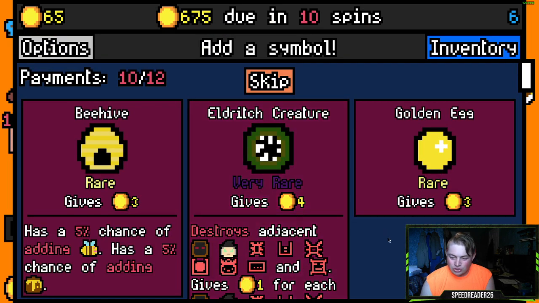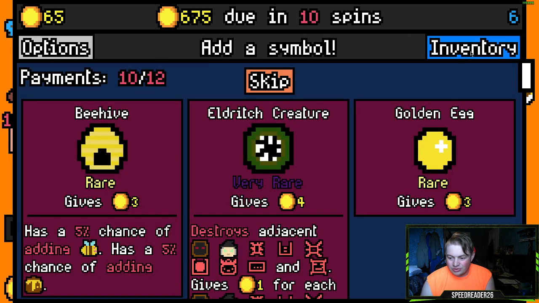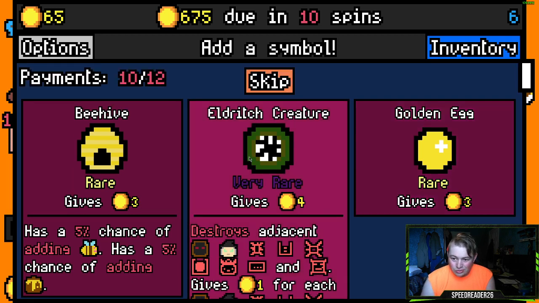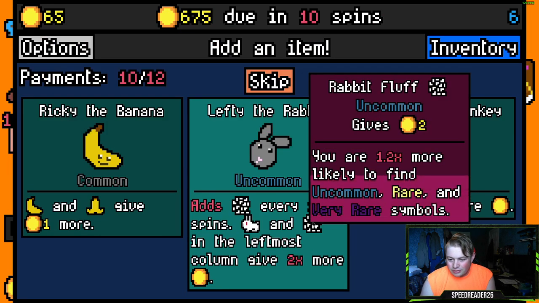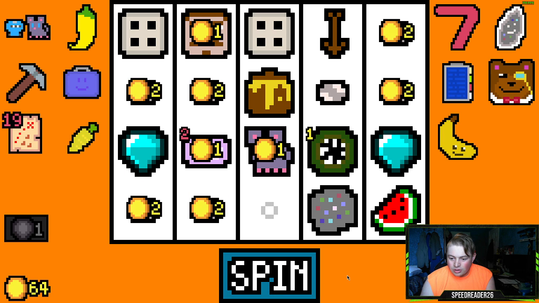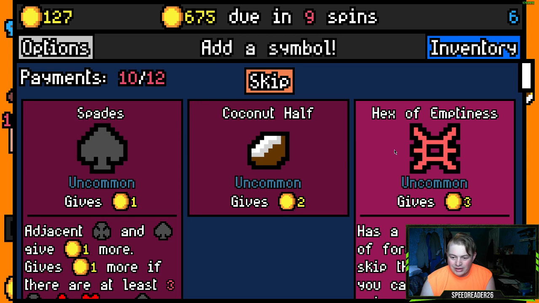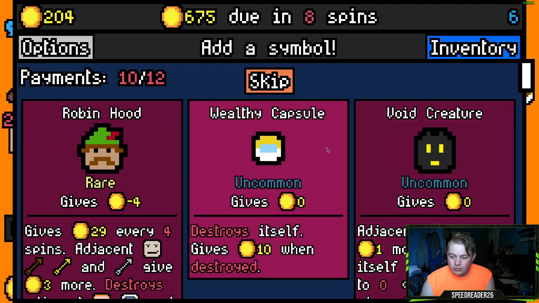Alright. An eldritch creature. I think I haven't destroyed a single hex, so it's kind of useless. But I guess I could start getting hexes and destroying it. It's probably not the worst idea that could happen. I don't really want Lefty the rabbit. I'll take Ricky the banana then. Okay, and the eldritch creature has immediately eaten our Hex of Destruction. So we'll take a Hex of Emptiness for the eldritch creature. And hope we can make it through Rent.